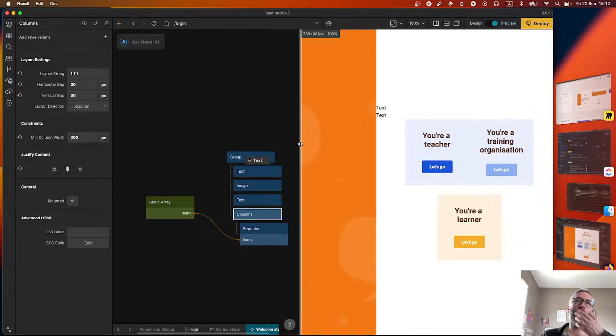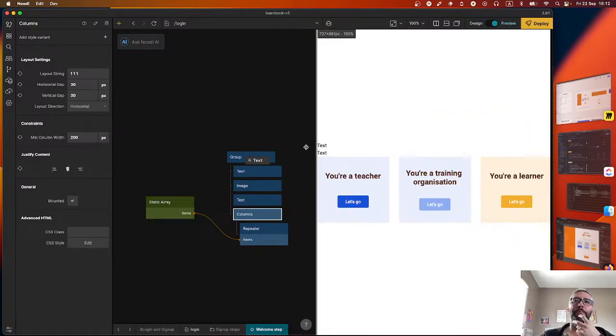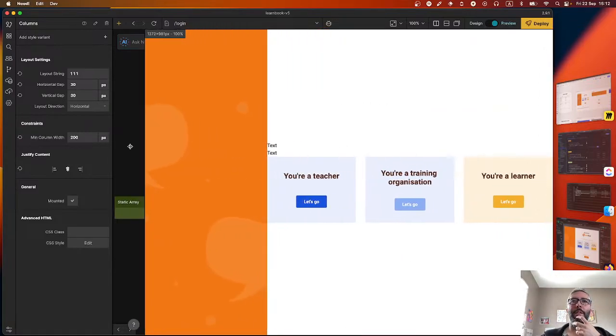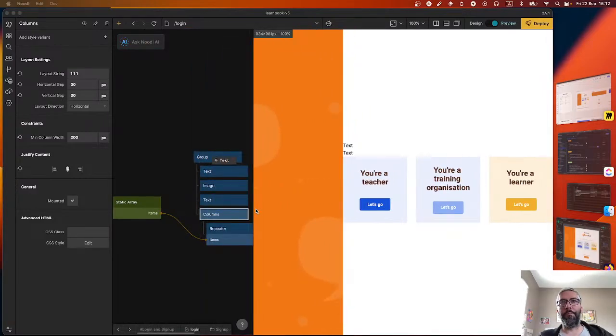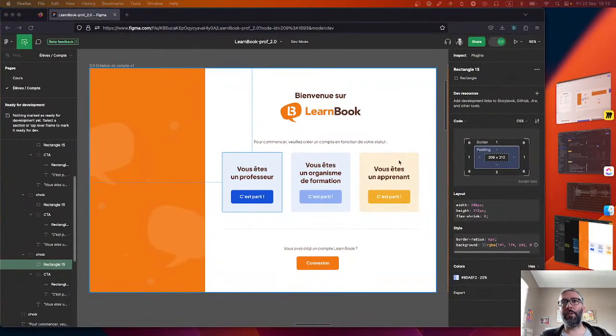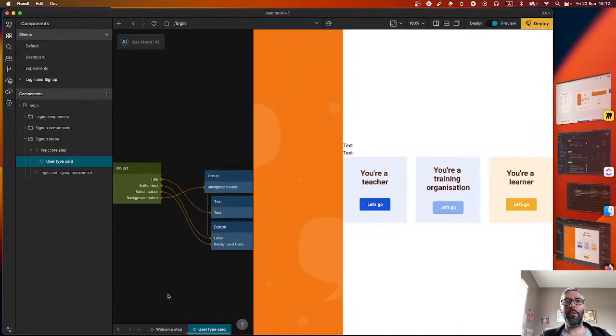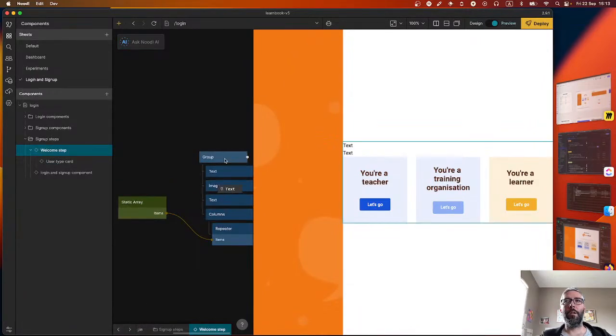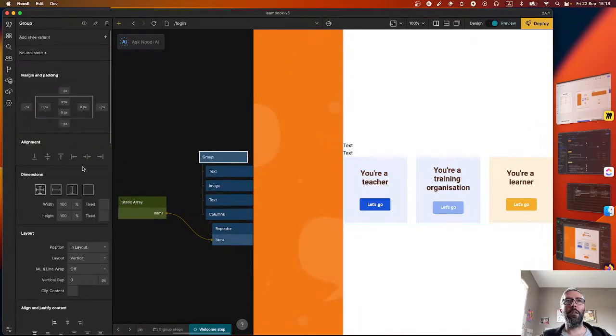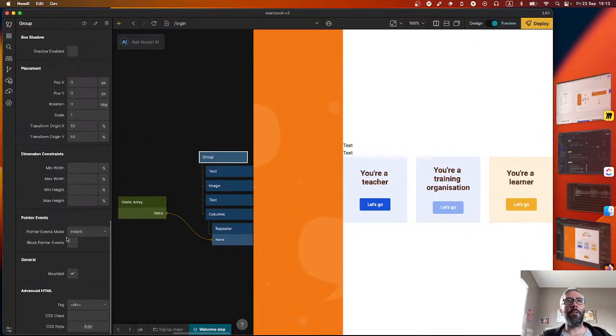Funny is at a certain point it kind of sticks together. I wouldn't have expected it to do that. I would have expected it to stay. Anyway, so 600 plus 30 is 660. So the maximum width of this whole thing should be 630. Now, will that look good on a big screen? I don't know. We'll see.